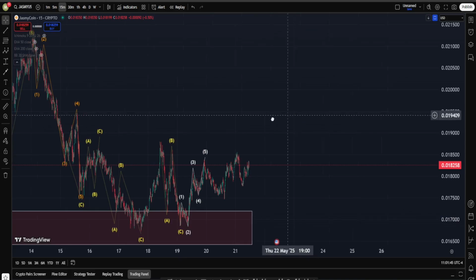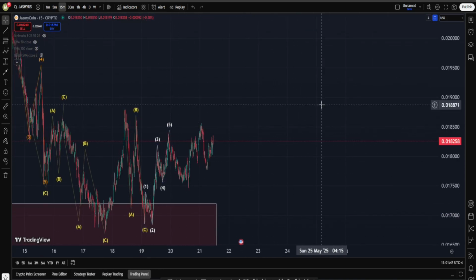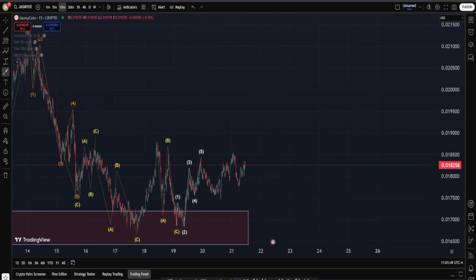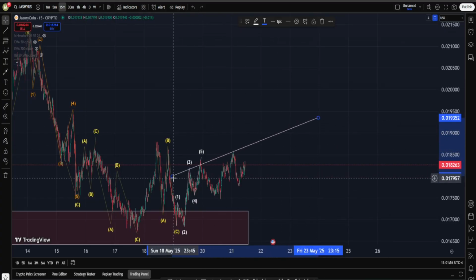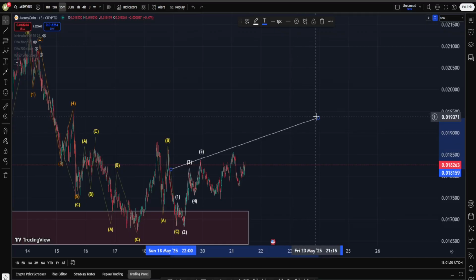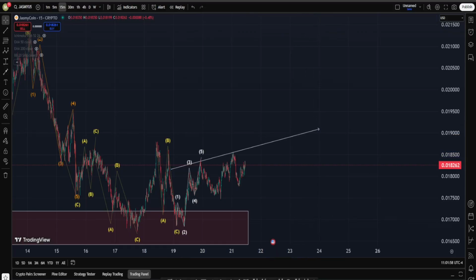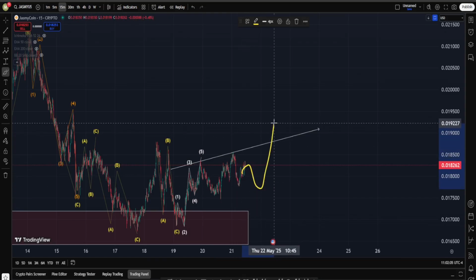Let's just delete the waves. Okay, if you want to say these are a series of 1-2s, I think you need to have your eyes on this specific line right in here, and let's just do it like this. Okay, so in Jasmy, I'm gonna argue the moment that we see hopefully from the current point or maybe like just below a move up in order to get a break of this line, and then we go above it, a consolidation, and we get yet another move up in order to take this high.